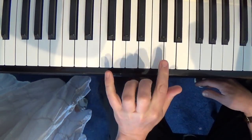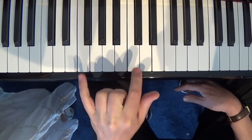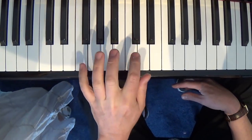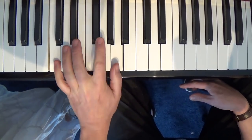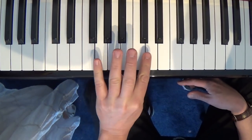And then see how it starts with 3. Then up to the 5 chord.